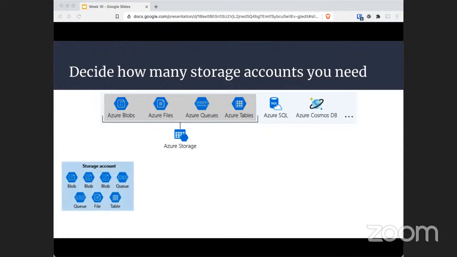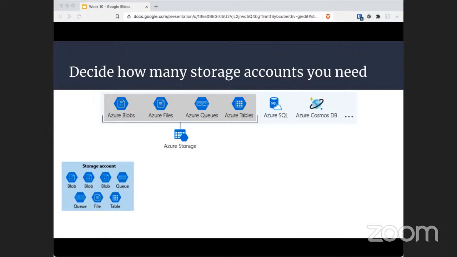Again, as a reminder, the storage account is the container that groups a set of Azure storage services together. Only data services from Azure Storage can be included in the storage account. Combining data services into a storage account lets you manage them as a group. The settings you specify when you create the account or any that you change after creation are applied to everything in that account.